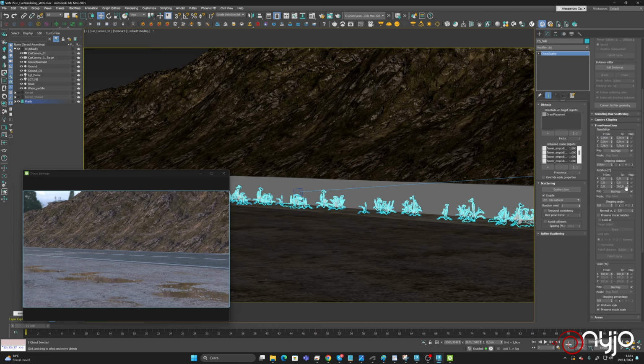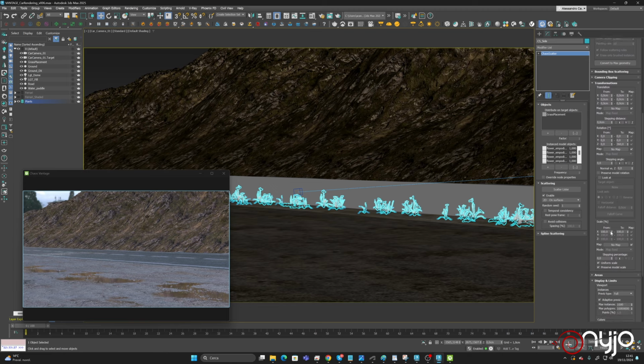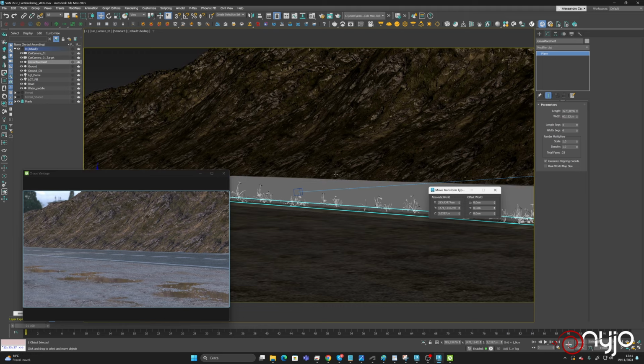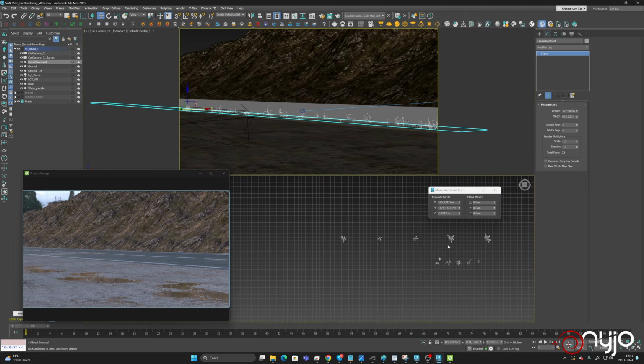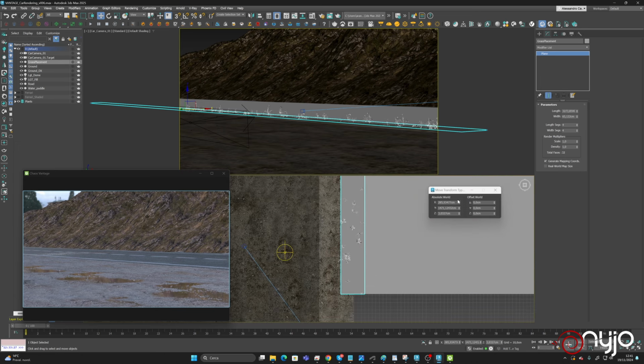Then I'd like to have maybe just the scaling, so let's say that we go for 50% to 120%. Then we move this one a little bit up, and then maybe we have to scale it. You see that actually that's too big, so we go lower, so we have plants just in this area.